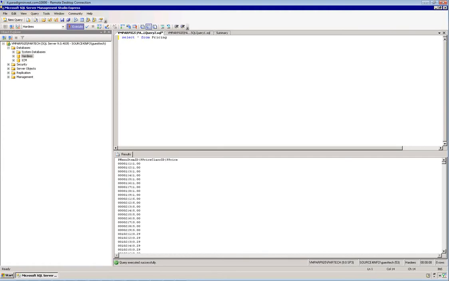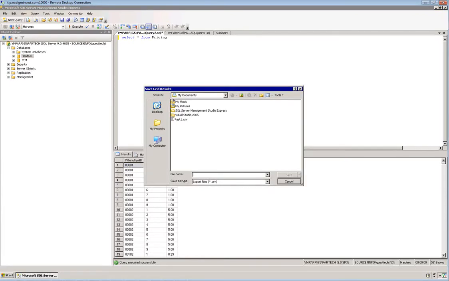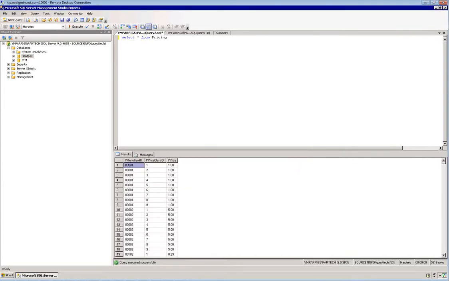So let's go back to the grid and run execute. And the best way to save this, while it's on grid, is to right click and select save results as, and it gives you automatically the CSV file extension there. You could save it as something else and rename it. It's essentially always going to be a CSV file. So if you save it as an RPT file by mistake, you can always just rename that to a CSV and you're fine. So I'm going to save this to the desktop, pricing, and then boom, it's all done.